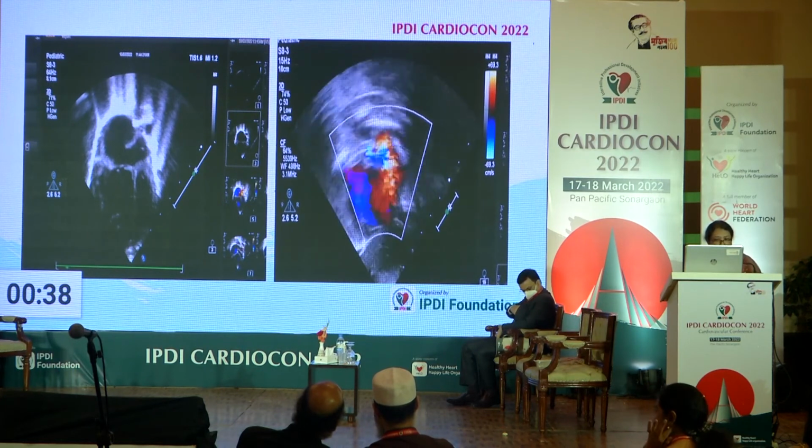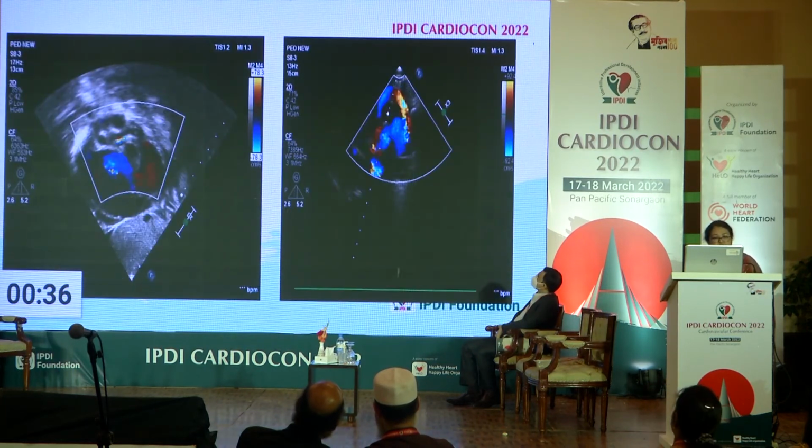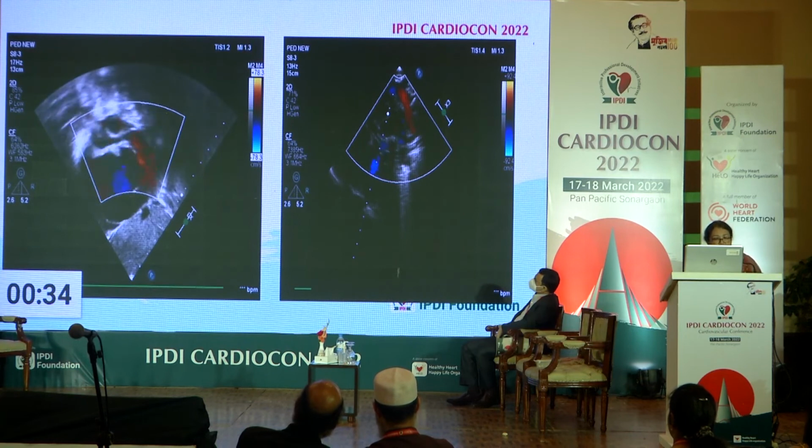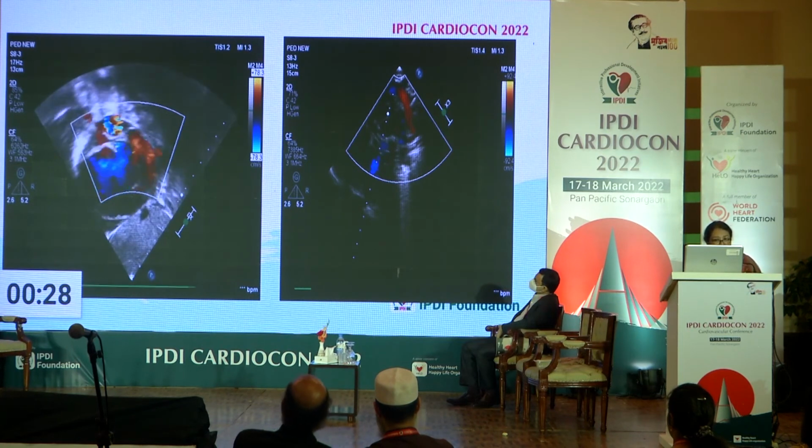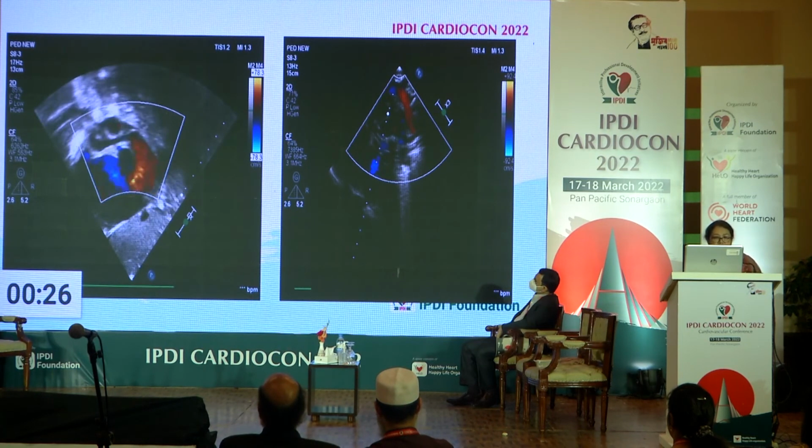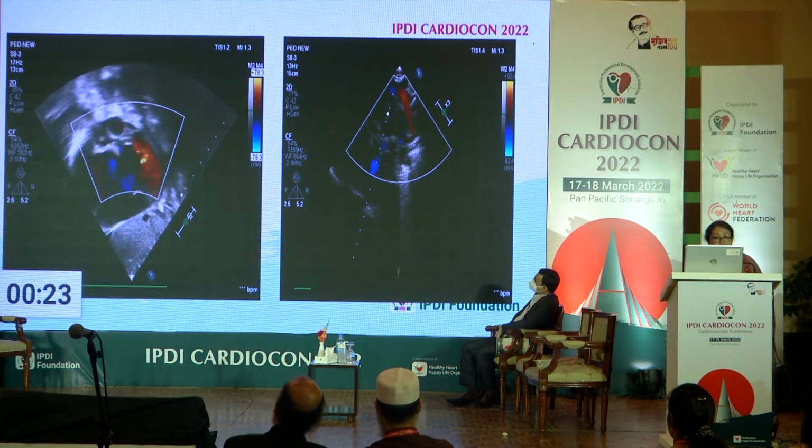This is cardiac TAPVC. And this is another five-month-old, also presented with severe pulmonary hypertension. We are able to see ASD shunting right to left. The right pulmonary veins drain into the coronary sinus, whereas the left pulmonary veins drain into the left innominate vein. So this is a mixed type of TAPVC.